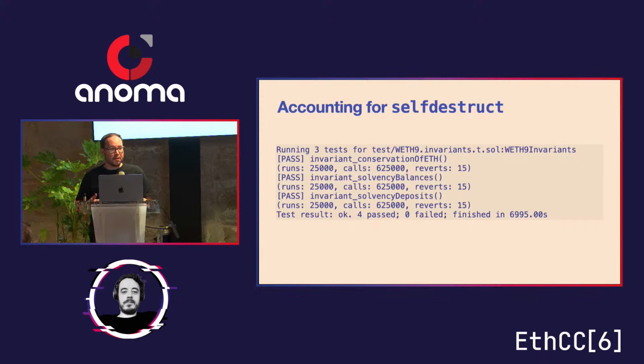But this case of force pushes especially is an interesting illustration of one of their blind spots, right? If we were using a symbolic test or maybe a more fully featured fuzzer that's modeling those ether sends via self-destruct, it would probably catch that bug pretty quickly. But in fact, we nearly missed it with the fuzzer. We had to rely on our own knowledge about the WETH contract to cover it.